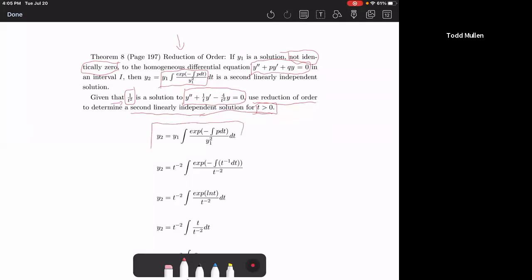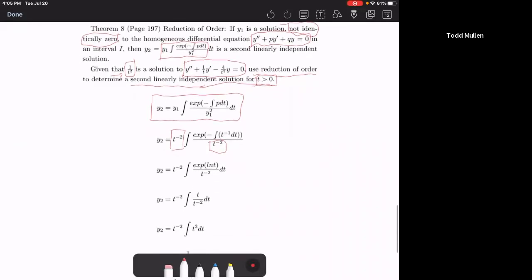Okay, well, we just bring down our equation, and we're going to start plugging things in. The known solution is t to the negative 2, so everywhere we see y1, we can just plug in t to the negative 2. I will note a typo. Little typos can get past us sometimes, but as long as we catch them. Of course, the y1 in the denominator needs to be squared. So this should actually be t to the negative 4 in the denominator, but that's fine. But let's carry on.